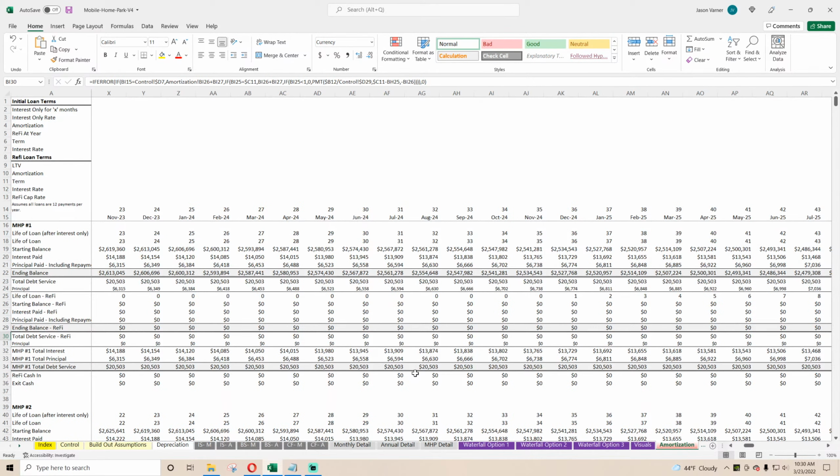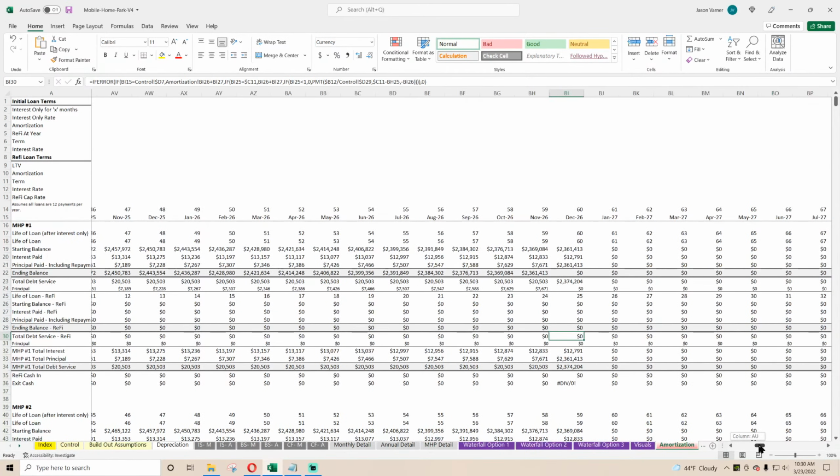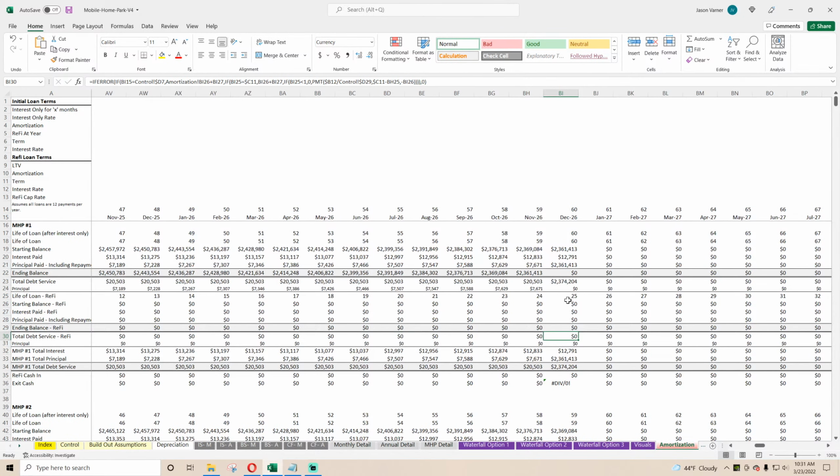So now we go to amortization. Still 5 years. It's assuming this. Okay, so this one, and this one.